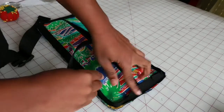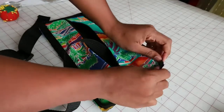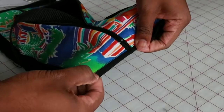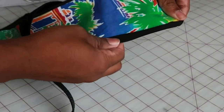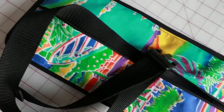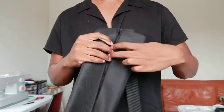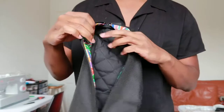And then this is me with the bias tape. I went all the way around first, and then I'm gonna turn it in and sew it down one more time so it looks something like that. And when you're done, the whole bag should look clean and even, which is so nice, and it looks so pretty to me on the inside. And then that is your bag done. That's the inside. As you can see, there's the bias tape in there.